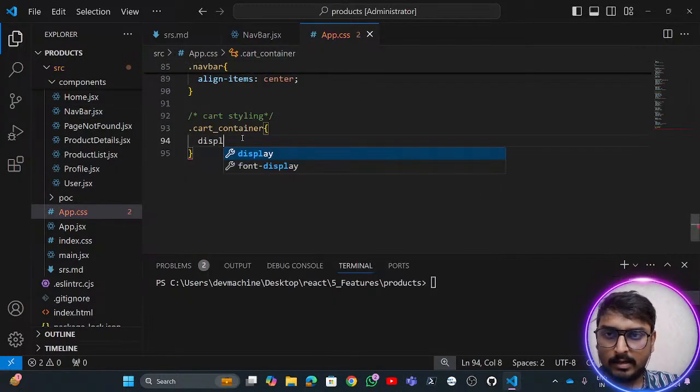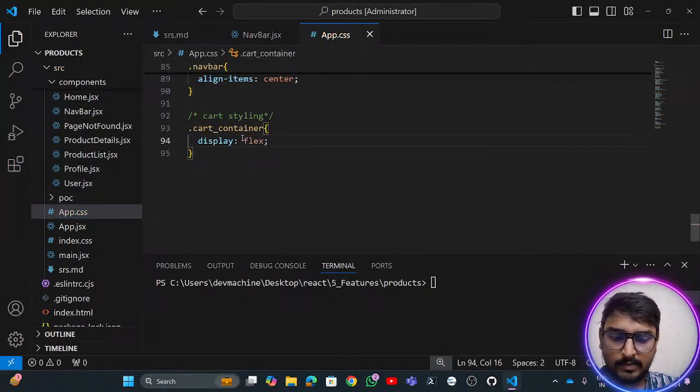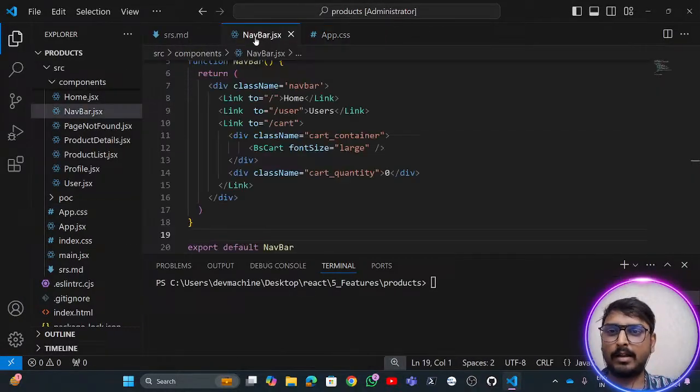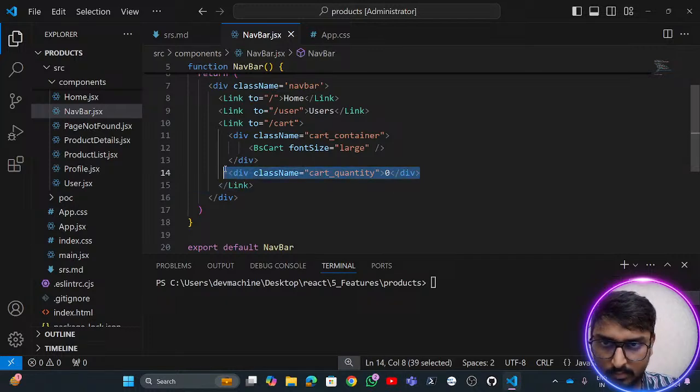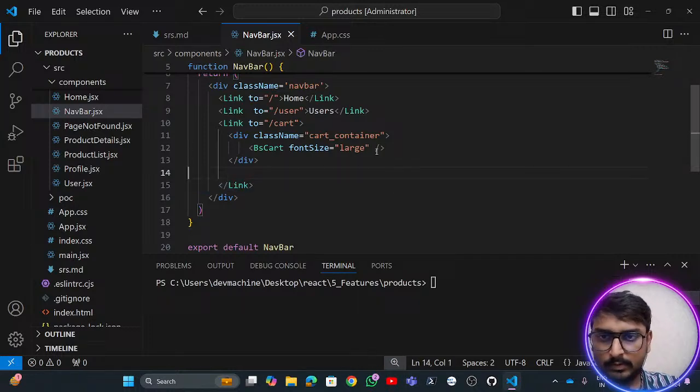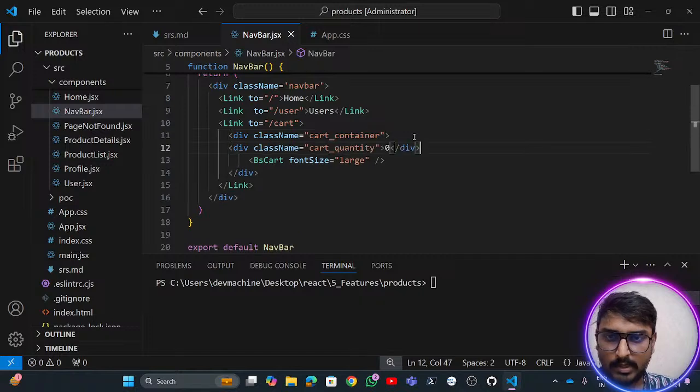I'll say display flex. Cart container, where inside we have two div elements. I think I have written the code wrong. Sorry, this is a small mistake I made. Instead I'll cut it.